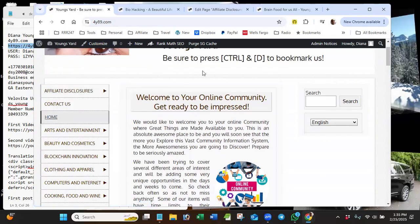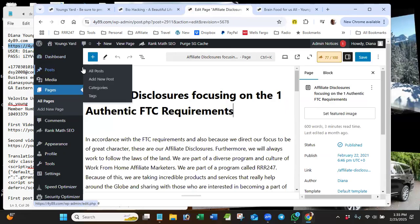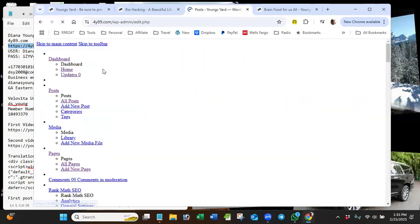So this is the content area, and that's mostly what you're working on right here. So here, we looked at this, and that seems to be fine. So I'll show you another way. I can go to your home posts. I'll click on all posts.